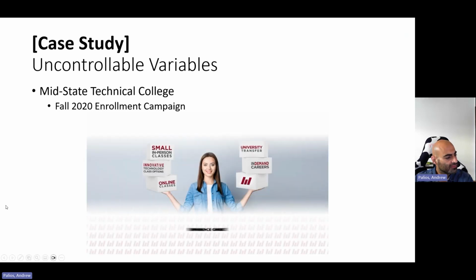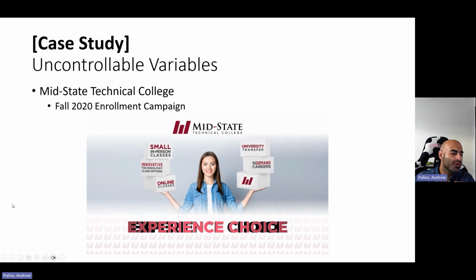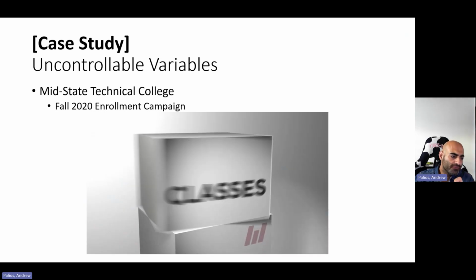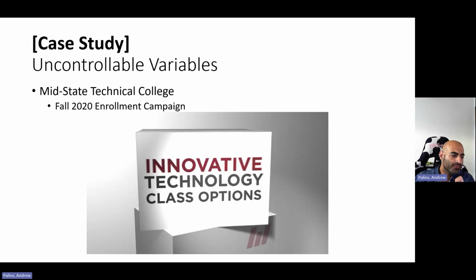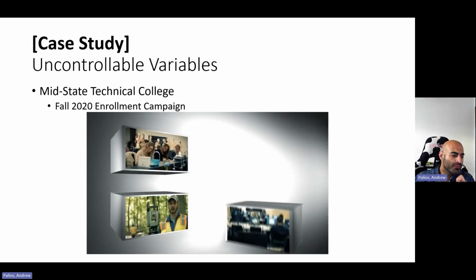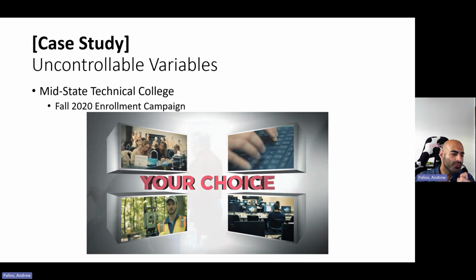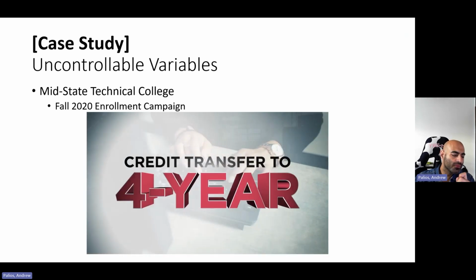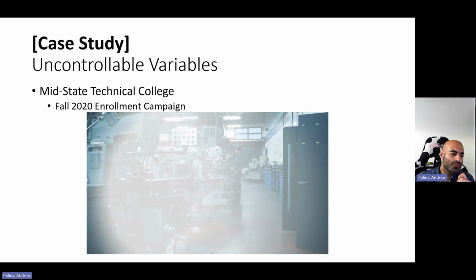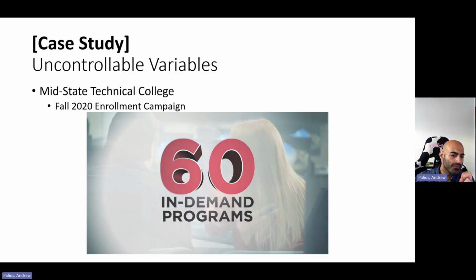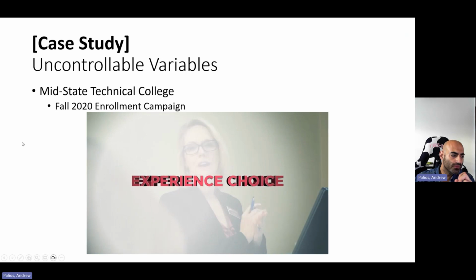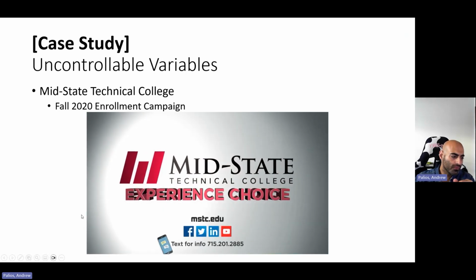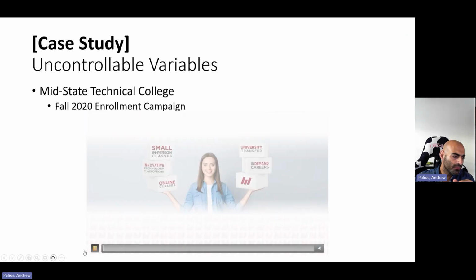Pandemic. Experience choice at Midstate Technical College. Experience your choice of small in-person classes, online classes, innovative technology class options, or your choice of any combination to fit your needs. You can also choose to get started here and finish at a 4-year, or with an associate degree in one of our 60 in-demand programs. Experience choice at Midstate Technical College. Get started at mstc.edu. Experience.